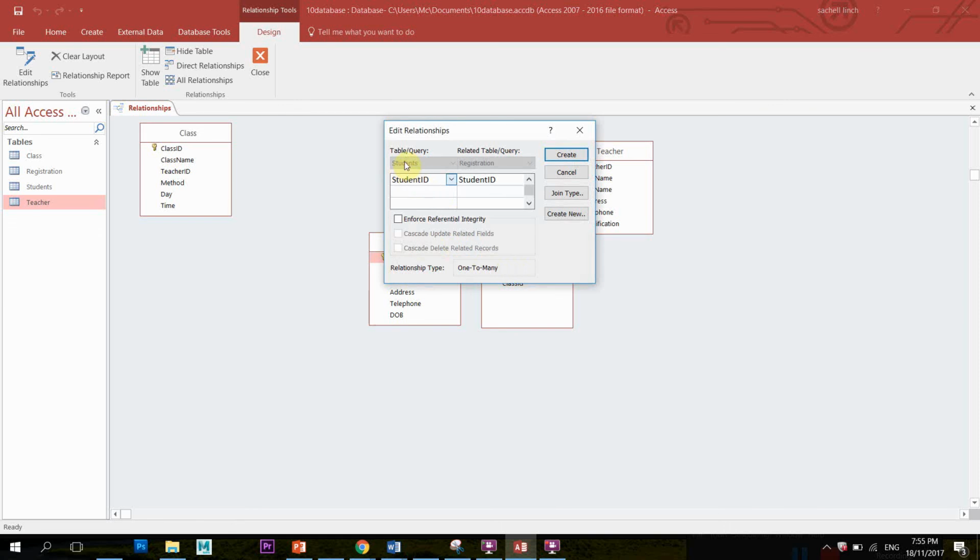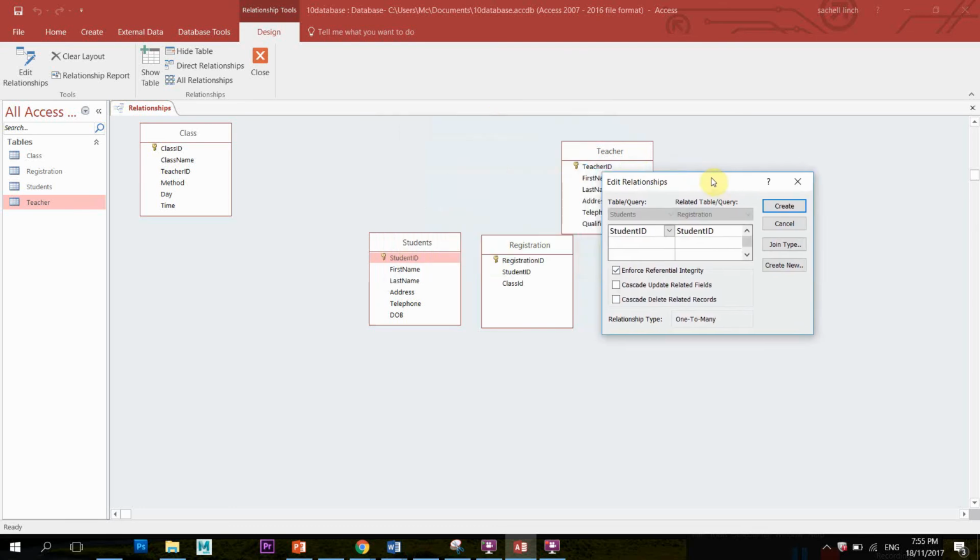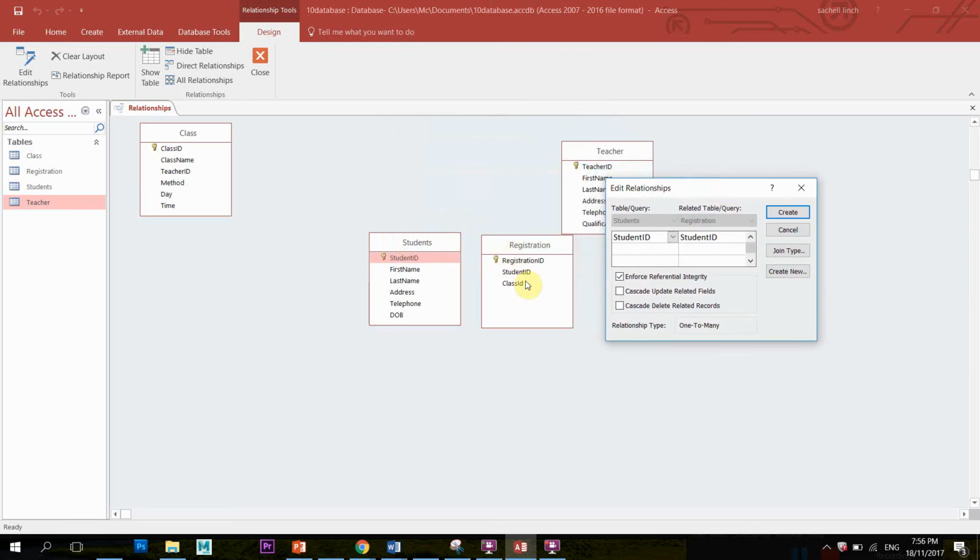Check student ID to student ID to make sure that you have dragged and dropped to the right field, and you're going to be enforcing referential integrity. What referential integrity ensures is that there are no orphan records. It means that you cannot register for a class if you are not a student of the university.